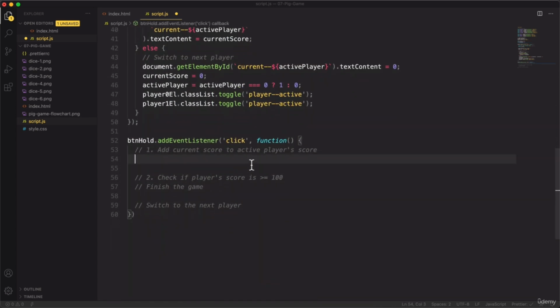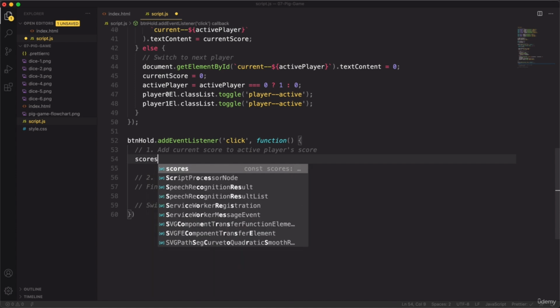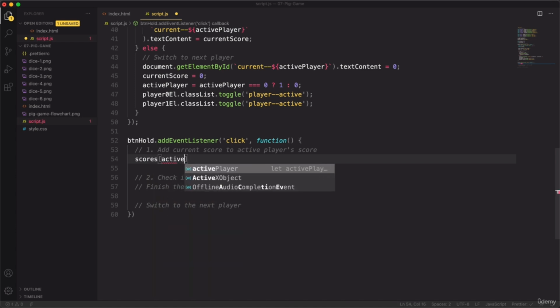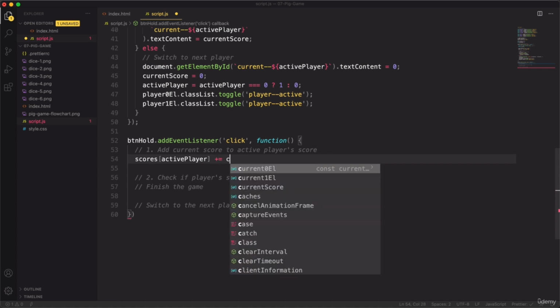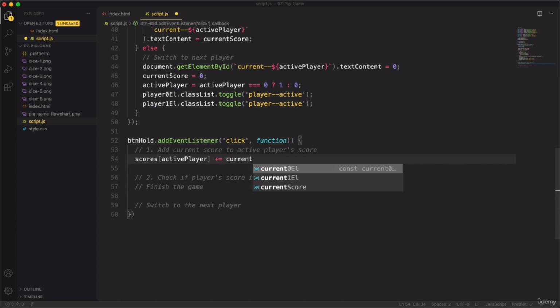So scores at position activePlayer, so that's what I just explained, will be equal to that score plus the current score. So we say plus equal the current score.